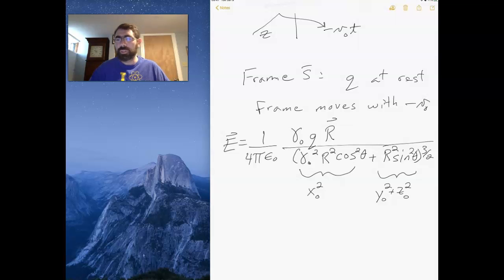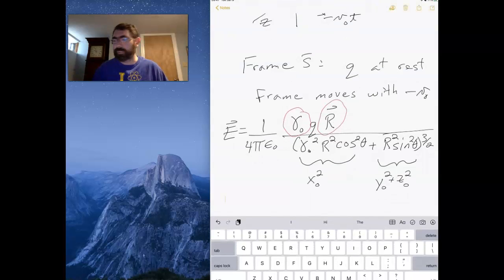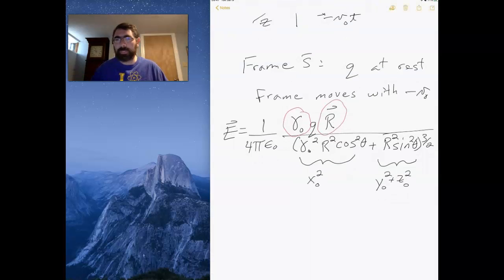So we've converted this over to spherical coordinates. You notice that I'm using the vector r right here and not writing it in terms of x, y, and z components. That's because we get a gamma 0 on every component. One of the gamma zeros for the x component comes from the contraction of the coordinate system, and the gamma 0 for the y and z components of the electric field comes because the perpendicular components of the electric field are the ones that are modified.